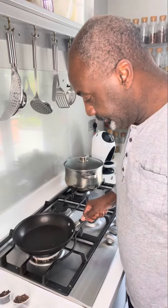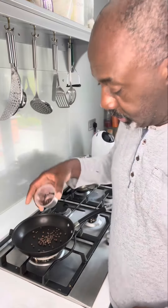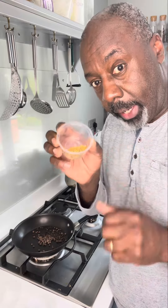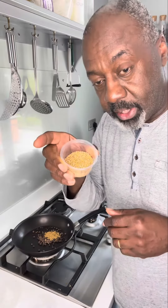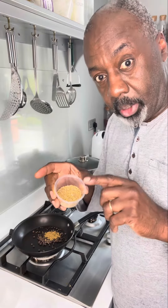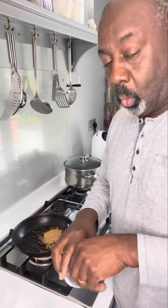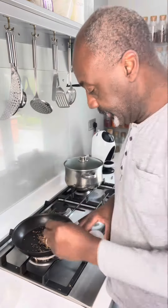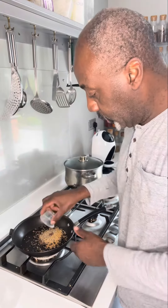Let's make this! Start off by getting yourself a frying pan, and in there you're going to put whole pimento, black peppercorns, and fenugreek seeds — you can get these online or at any Asian supermarket. We're also going to add white mustard seeds, which I bought from Tesco, and one star anise. Finally, add some cumin seeds and get those in.